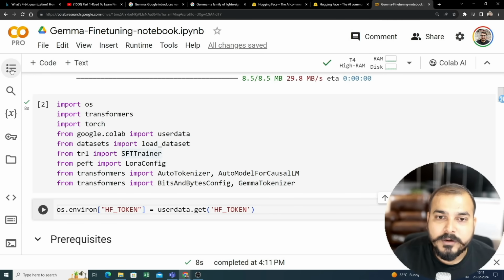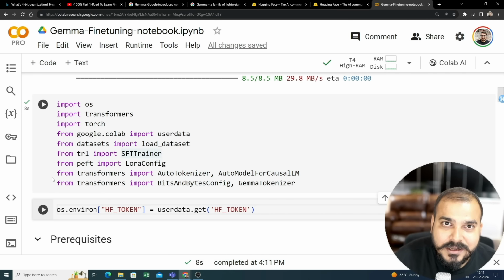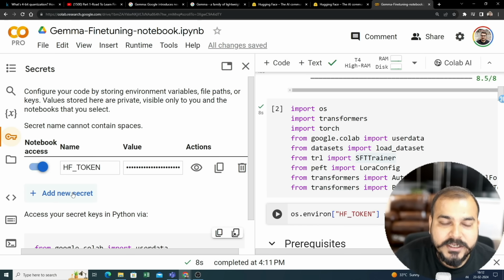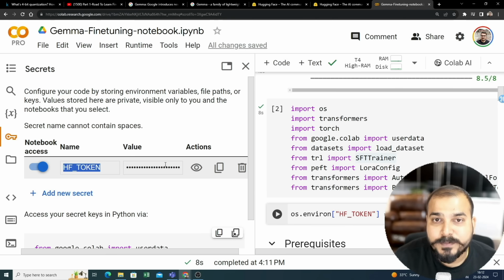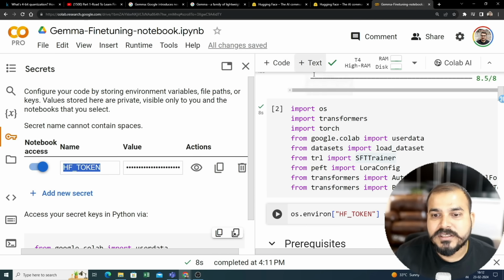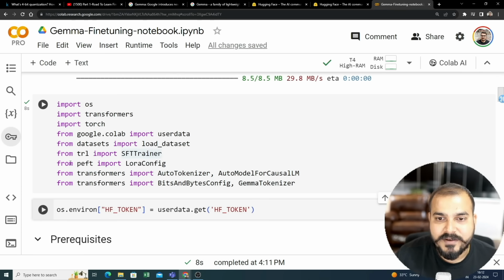So here, what we will do, go ahead and set it in the Google Colab. How do you set it? Click on this key button. Everybody will have this key button, and just click on add a new secret. And I have written it over here as hf_token with that same value that I have copied from there. So once I write it down over here, this is basically saved, right? So this is saved over here.